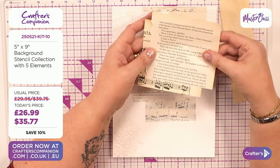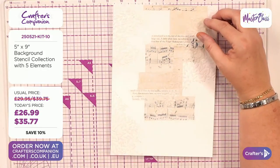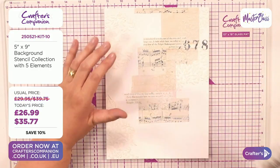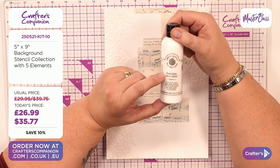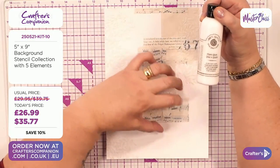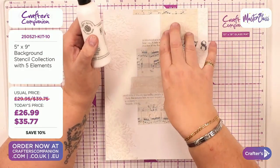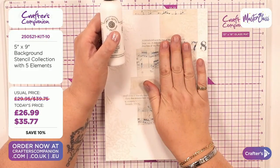These are literally book pages, old music pages, whatever you've got lying around you can use. And what I've done is I've torn some of them and literally just done a little bit of collage on the back, you can see there. So that's been stuck down with, and we've had this on the show previously, lots of different adhesives and seals. So I like the matte one because obviously I don't want any sheen on this at this point because I'm going to add things to it. So matte glue, seal and glaze. So you can paint it on with a paintbrush, stick your papers down and then go straight over the top of it again as a glaze, and it seals that first layer.